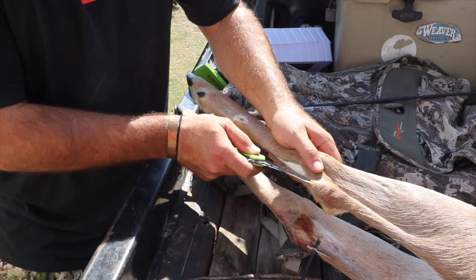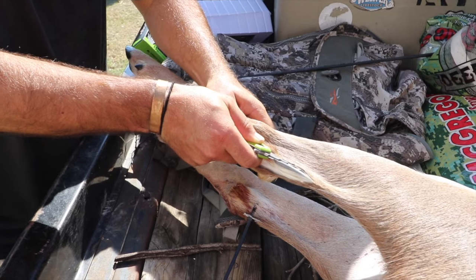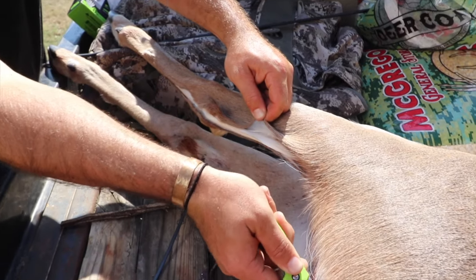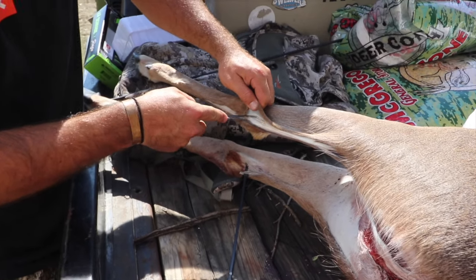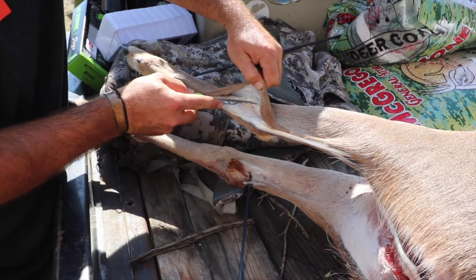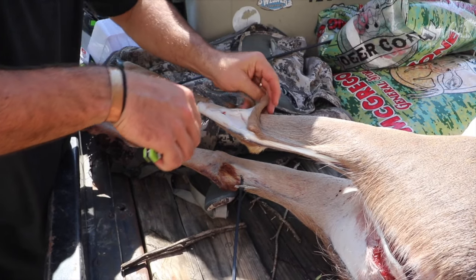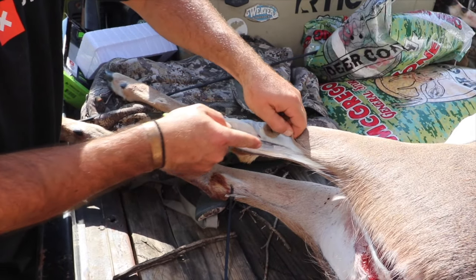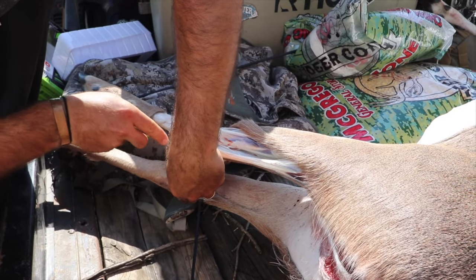This knife is mega sharp. You just want to go through that - don't cut that tendon. You work that to where you made your initial cut in the butt, then you're going to take your knife and cut away. I'll never cut into the hair if I don't have to. Go above that joint right there, then poke through and cut out. Work this skinning down to the hocks and then we'll hang her up.